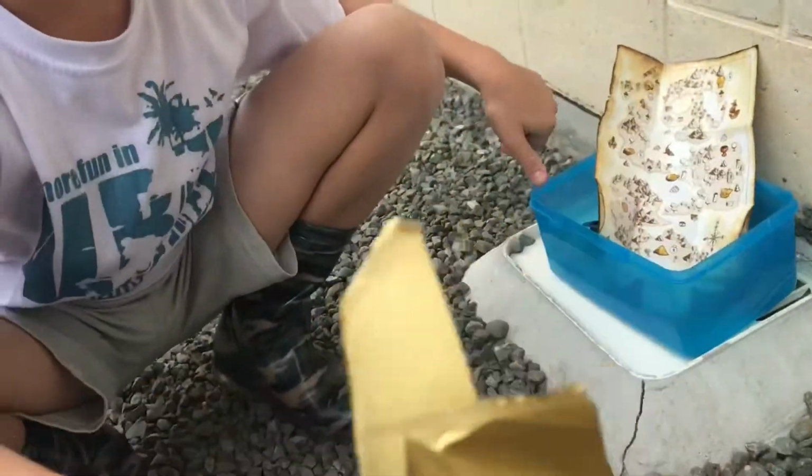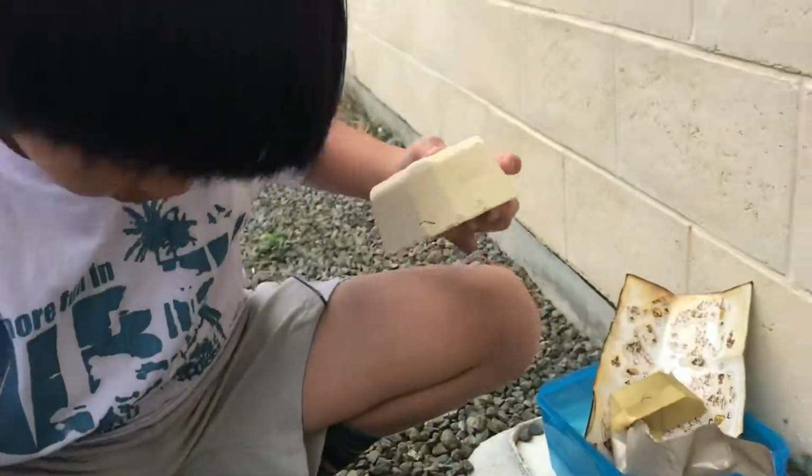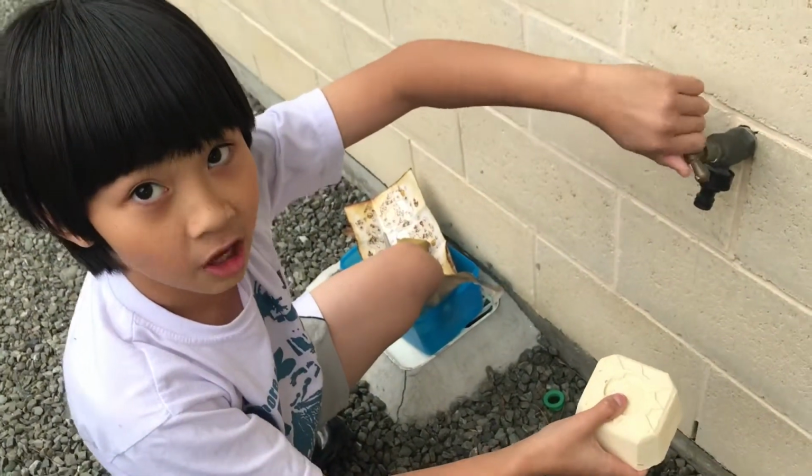Okay, let's go back to the block. This up. And then we use this faucet. So we run it for 30 seconds. Tell me when to stop, okay? Guys, tell me when to stop, okay?